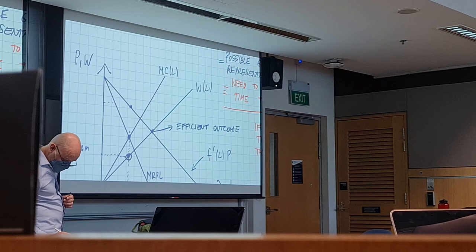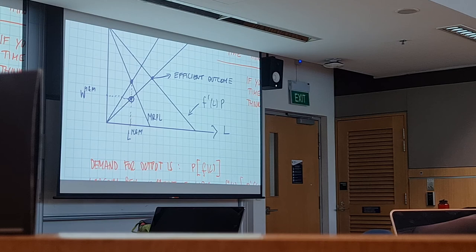Second degree is dealing stuff. I'm charging P of F of L. So L is given. F of L tells me how many units I could use. P over F of L tells me the best price. So I should find a way to draw P over F of L here. Once I draw it, I have it.